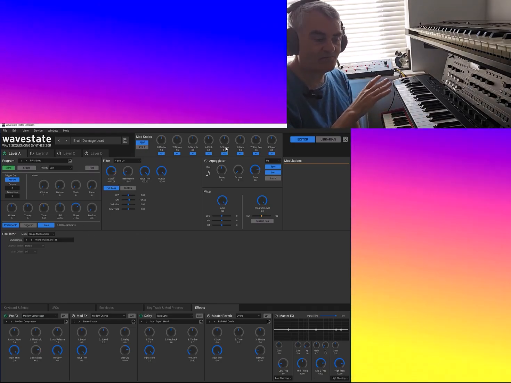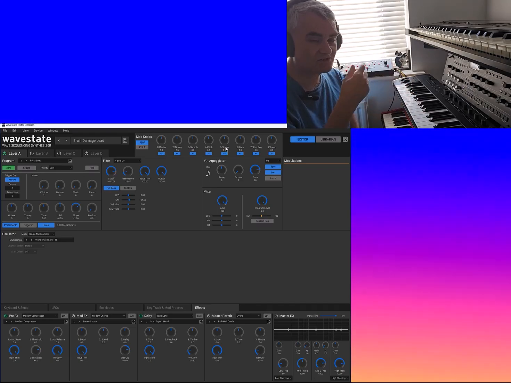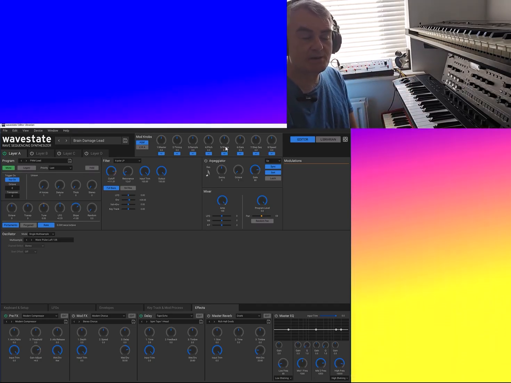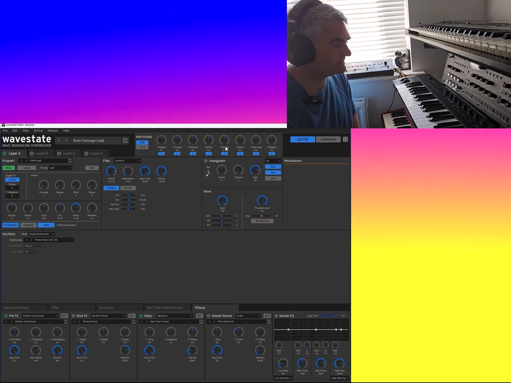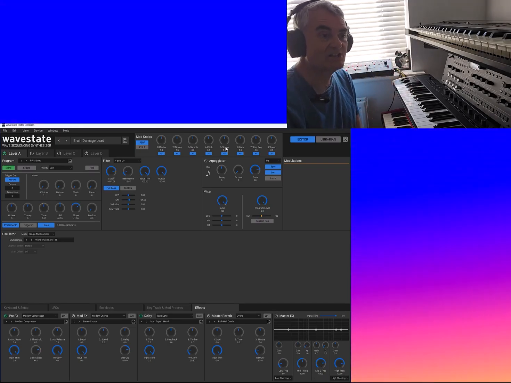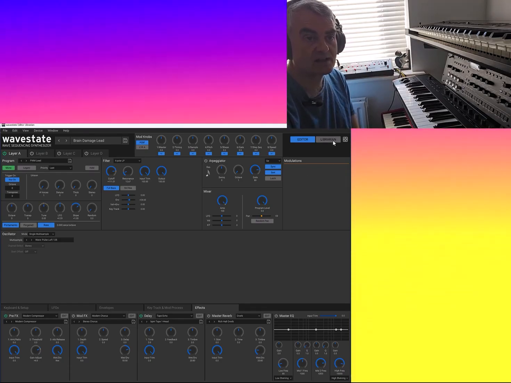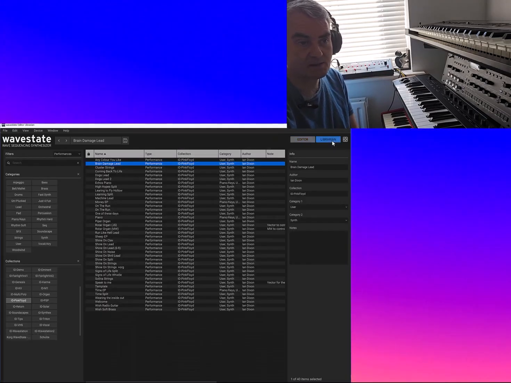There's no pulse width modulation as such on the Wavestate because you're playing samples rather than modeling oscillators like on, say, the Monopoly or the Multi/Poly or the Mod Wave, but you can achieve that by using those PWM samples.